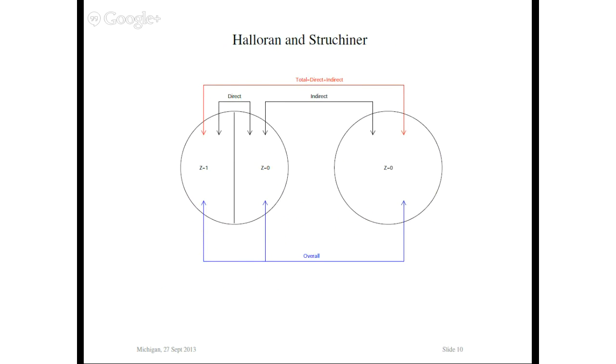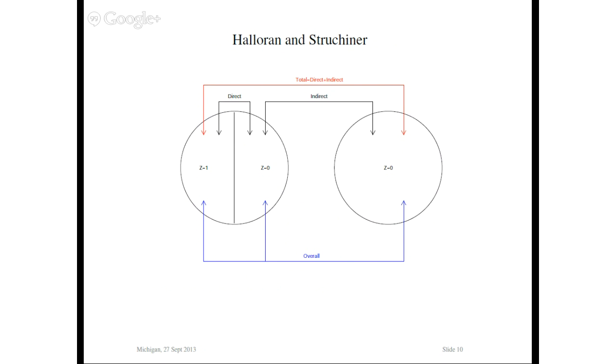The indirect effect, in some sense, is the opposite of that. So you say, what's the average outcome when someone's unvaccinated, when they're in a situation where there's 50% coverage compared to when there's no coverage? So there you're holding the individual treatment assignment fixed, and you're varying the level of coverage around them. Okay, so it's an indirect effect because you're not varying their treatment assignment at all. You're varying what's happening to everybody else and what sort of indirect effect does it have on them.